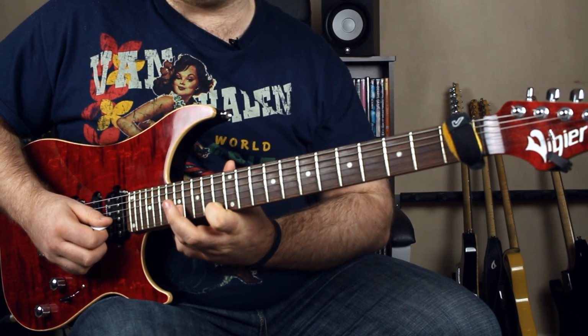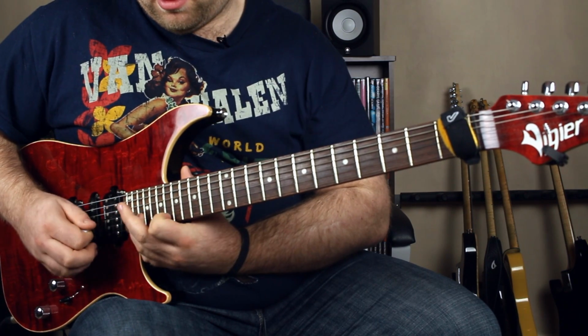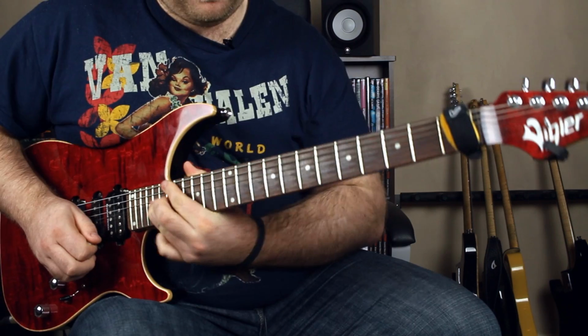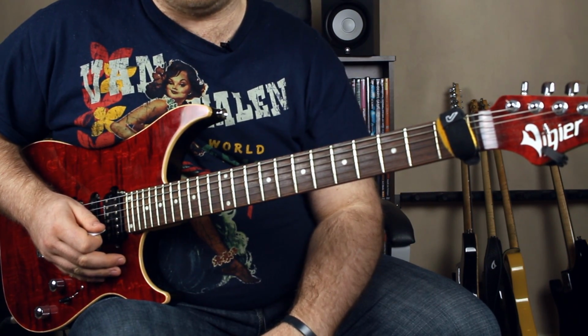Now I'm just taking that and moving that up the neck. So you can end that lick however you want. The hybrid picking principle is the real important part there.